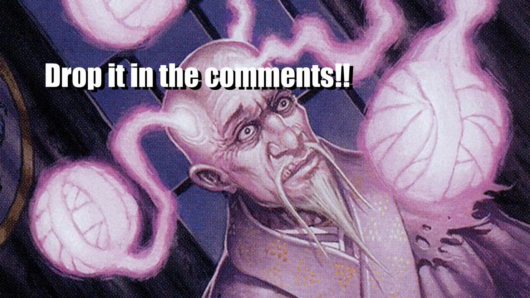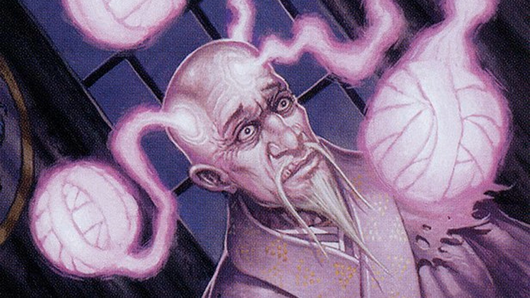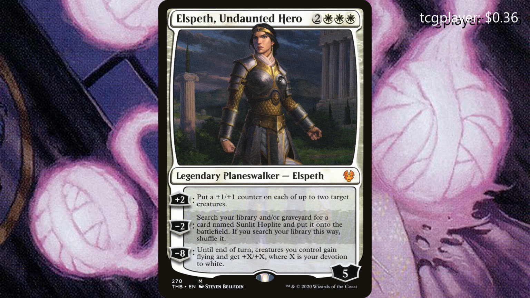All right, let's go. The first card we are finding a home for is Elspeth, Undaunted Hero, a 2WW legendary planeswalker from Theros Beyond Death. Its abilities read as such. +2: put a +1/+1 counter on each of up to 2 target creatures. -2: search your library and/or graveyard for a card named Sunlit Hoplite and put it onto the battlefield. If you search your library this way, shuffle it. -8: until end of turn, creatures you control gain flying and get +X/+X, where X is your devotion to white.